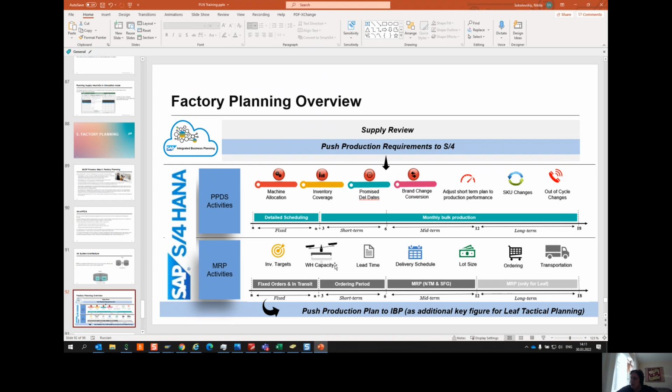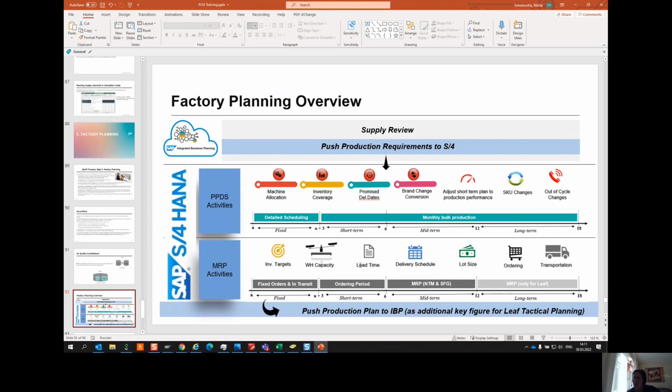We also have such information stored in SAP as warehouse capacity, so how much material can be stored in the warehouse. We have lead time, which is the time required for material to be physically moved somewhere. So if we need to transfer some stock from one warehouse to another, they can be 2 kilometers away, and then lead time will be half a day, for example, or they can be 1,000 kilometers away from each other, and then lead time can be up to several days.